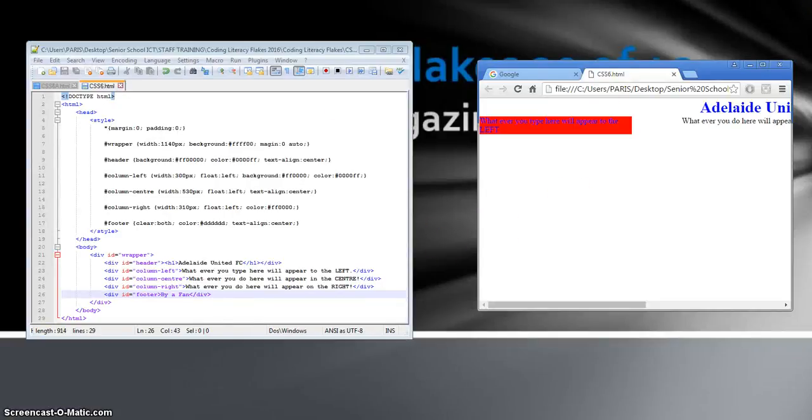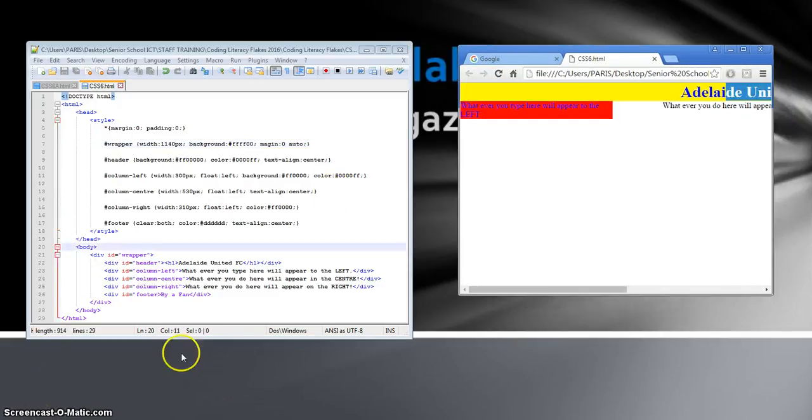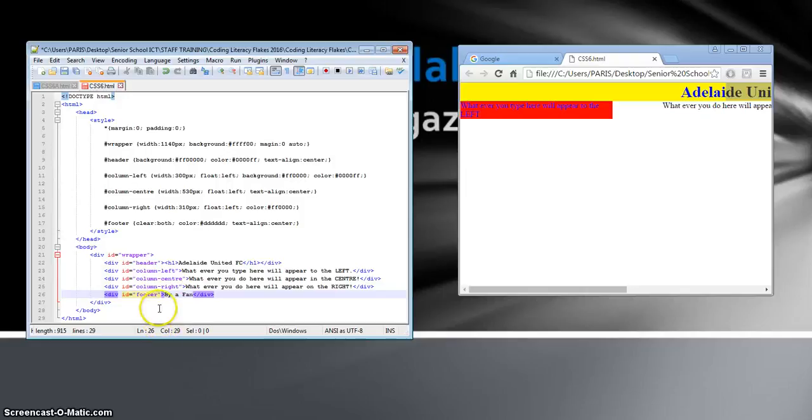I need to sort out what's going on. One of the things I can see, I just need to spell this properly, so background color. Save this, refresh this, and that's looking better. Okay, still not what I want. This doesn't look right. I've got to put a footer there. So footer, I've got to put quotation marks into that. Let's save that to see if it's what I want.